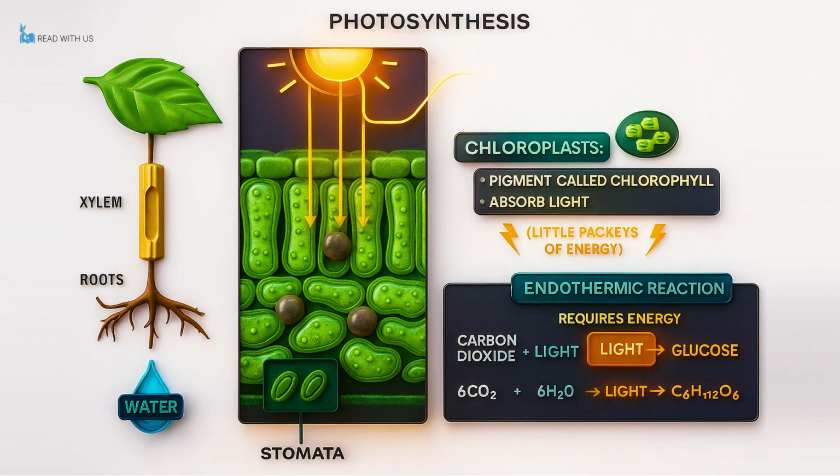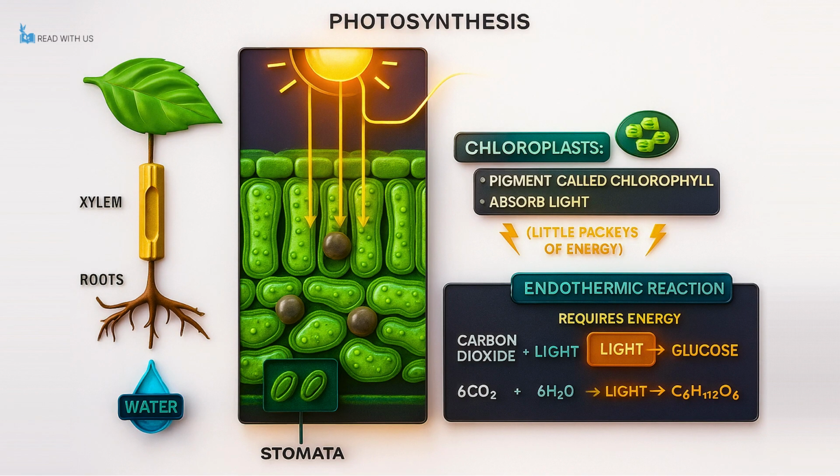It is important to note that this process requires energy input from light, and so we place the word light above the arrow in the equation. Since the reaction relies on energy being absorbed from the surroundings, we call it an endothermic reaction. Specifically, the energy is transferred from the environment into the chloroplasts by light.